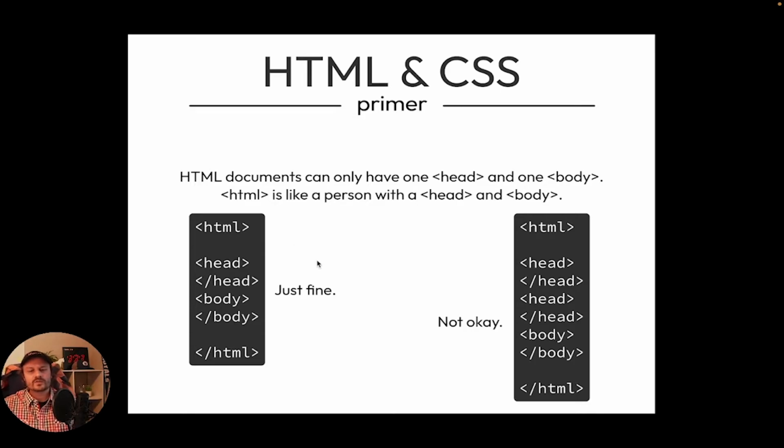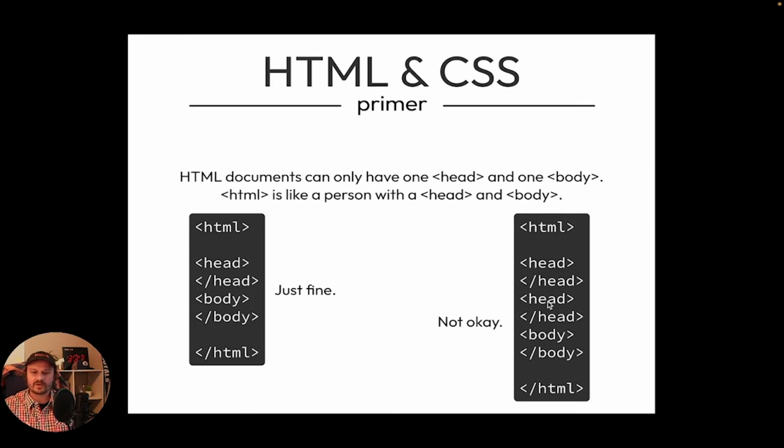However, you'll notice in this example on the left here, we have the HTML element, a head element, and a body element. That's fine. And of course, as I mentioned earlier, there's only one head here, start tag, end tag, and start tag, end tag for body, but there's one of them. You need a start and an end for this to be complete, and there's only one head, only one body. This is fine.